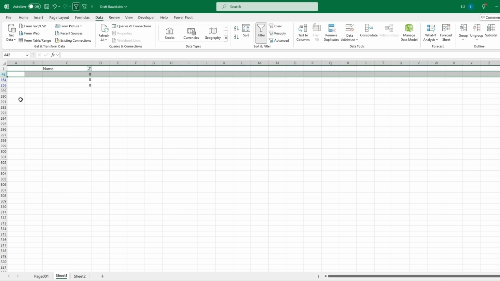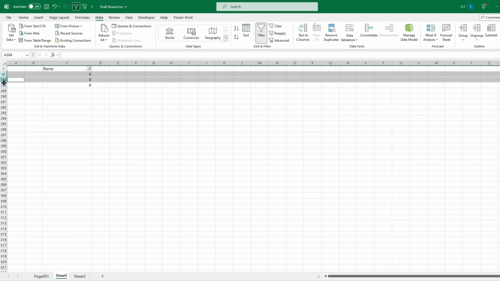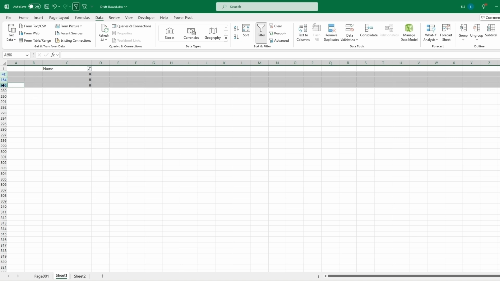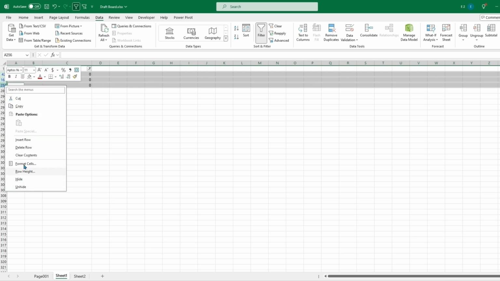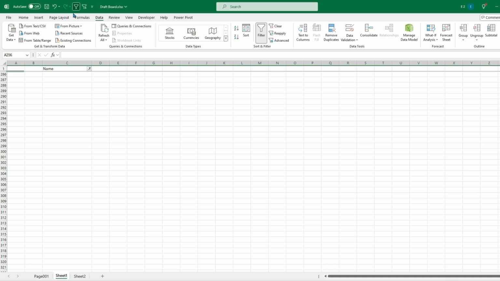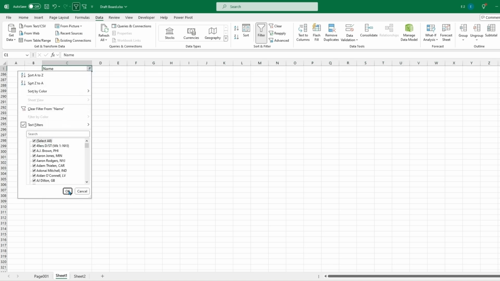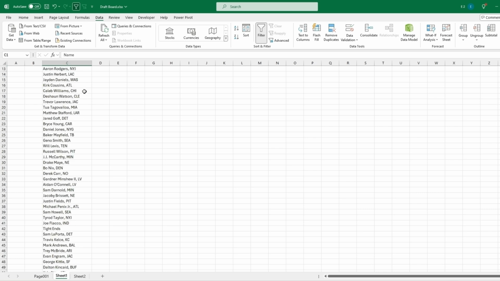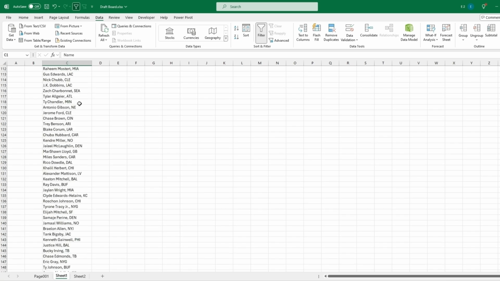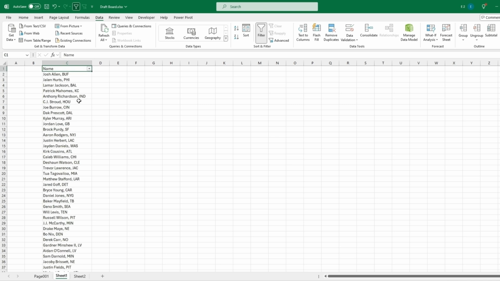So now we can just click on this, and then if we press down Control and click on other rows, will also work, and we can right click and click delete rows. So now when we unfilter or select all, those zeros will be out of there, and now it'll only be names. With some exceptions, there'll be certain position names like tight end, but that won't matter, as when you're looking up a player, you'll be able to type in their name and click from the drop-down list.